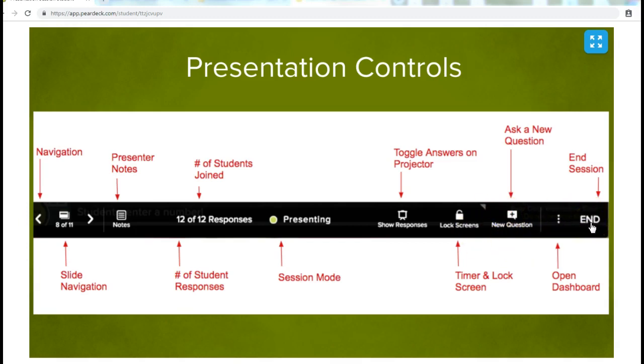When you end the session, it's going to ask you to name the session, and that's really important. So if it's my first period class, I will name it first period math and maybe the date that we did the Pear Deck on. So then when I show you in a few minutes going through your results, you're able to locate those faster. Okay, so that's the student side. That's what Pear Deck is all about.